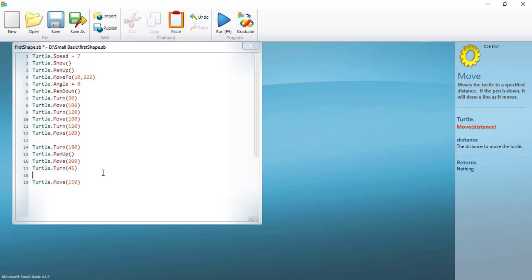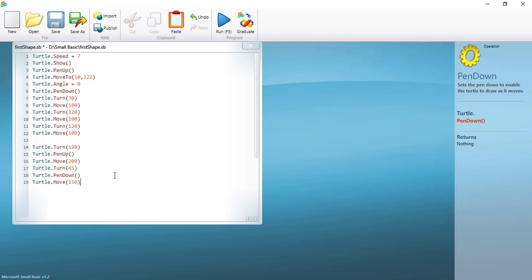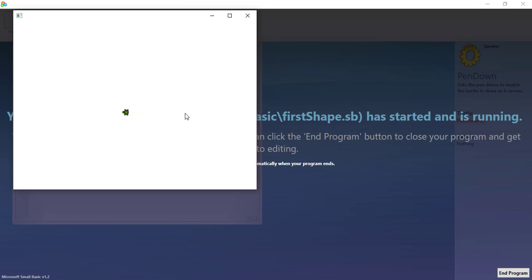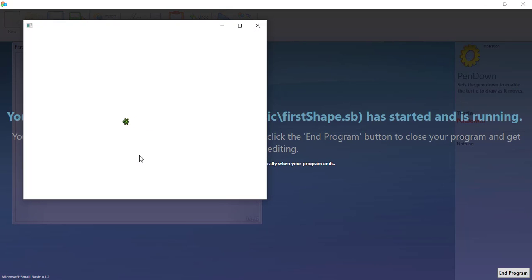So after turning here, I need to put my pen down. Pen down, move 150. In this case, I'll have a line, my first line. Okay, there you go. So yeah, I can just decrease this. What is the statement? There's one. Also make it 150, and then let me show you what's happening. I'm just decreasing the spaces between the shapes so it can be a little less. First shape, that. So I'm just going to finish up drawing that.